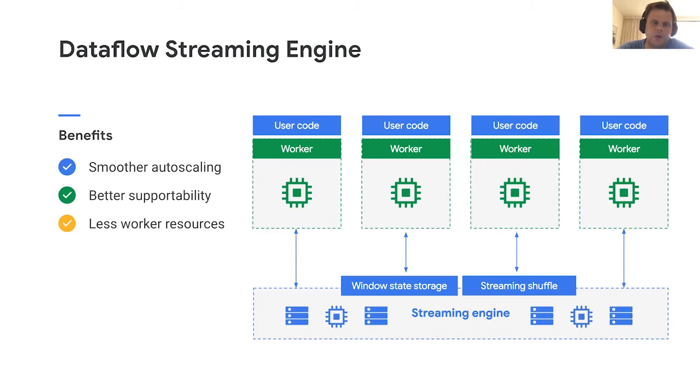Equivalently, we have the same concept as a streaming engine. So that's a similar concept, but for the streaming pipelines. In this case, apart from shuffling, what we are also centralizing is the window stage, right? As Reza mentioned, one of the main differences when we are using unbound streams in streaming engine in Dataflow is that we need to keep the state of the window, and then when we trigger and emit the results, that state is also stored there, right? So what we're doing here is also centralizing that.